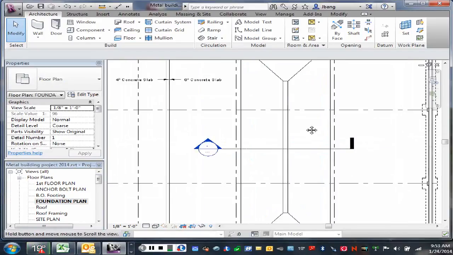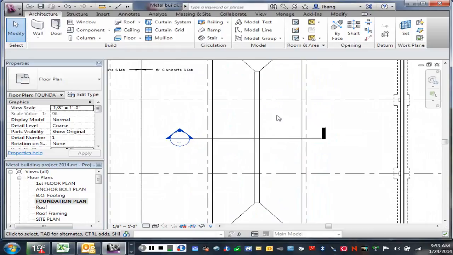And now I want to put a floor drain into that slab. So I'm going to go to Revit City.